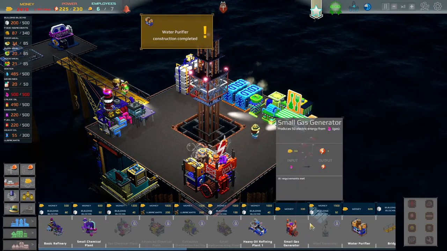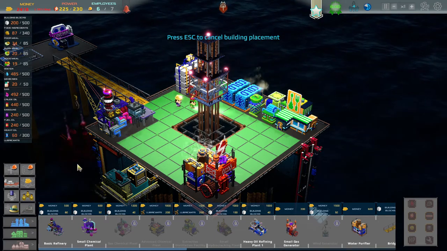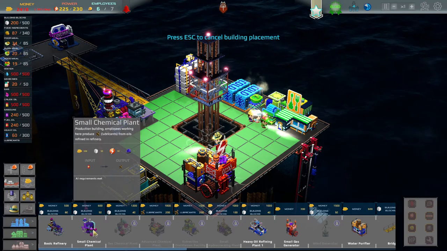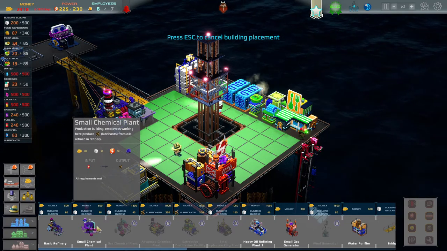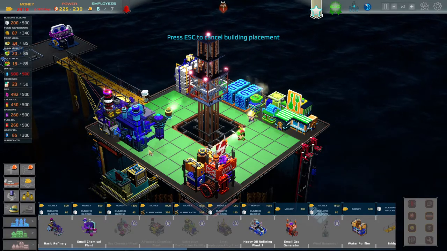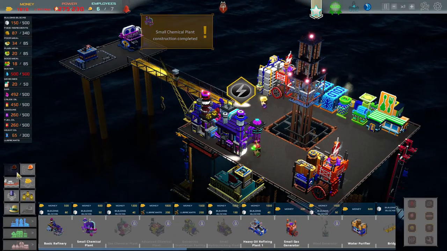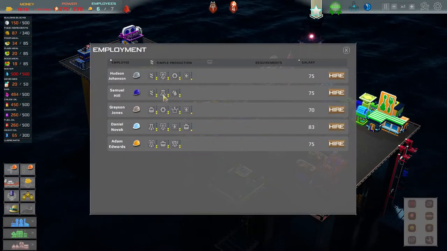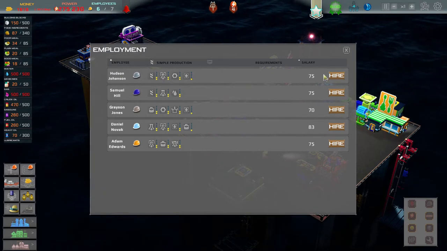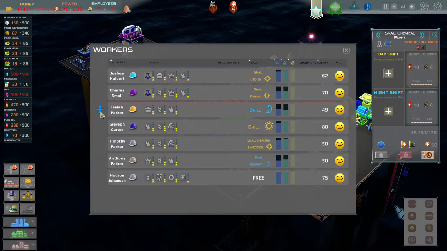Platform level 4. Do we need a chemical plant? I don't know. Probably not. What's it do? Production build: employees working here produce lubricants from oils refined in the refinery. So yeah, it'd be nice to get one, wouldn't it? There we go. We'll get someone. Don't you worry, we're going to hire someone right now. Is there anyone that does the chemicals real good? Everyone's basically a 2. You've got some first aid skill, though. We'll get you. And you're free.